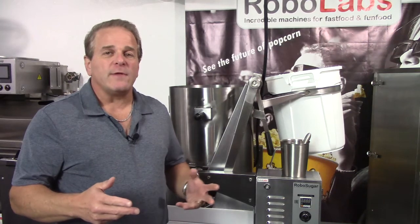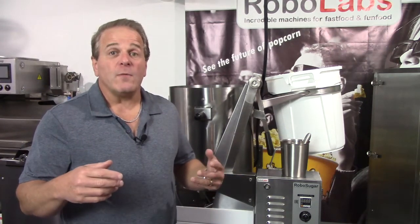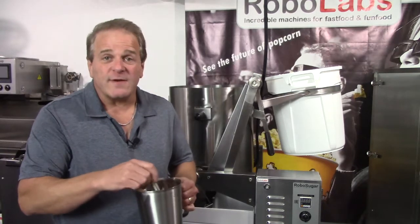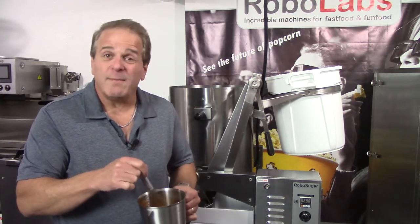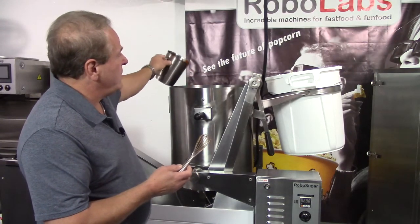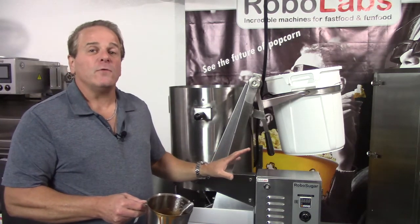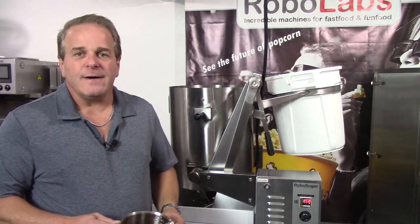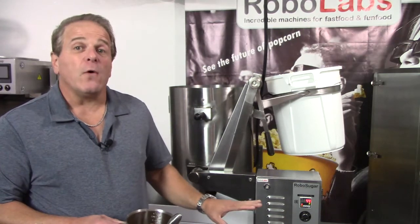I've zoomed in so you can see the process of adding ingredients. For making savory gourmet popcorn, you're basically going to take whatever oil and ingredients you decide to use — whether pre-purchased or your own recipes — and pour them into the kettle. My tip is that you do not want to superheat the kettle, but you don't want it stone cold either. Room temperature might make your oil too thick to spread evenly. Rather than letting the machine ramp up to 165 to 180 degrees Celsius, you really don't want it to get more than 30 to 35 degrees Celsius, just enough to keep the oil flowing smoothly — which happens very quickly, maybe 10 to 30 seconds depending on ambient room temperature.